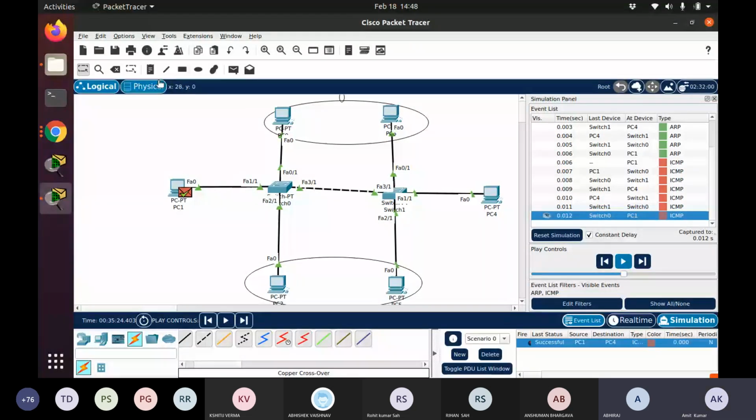Okay, so this is the way to communicate between PCs of the same VLAN. Now, suppose we have our college with different departments, and each department comes under one VLAN. Sometimes one department wants to communicate with another department. For that, we need to configure it so that one department can talk to another.